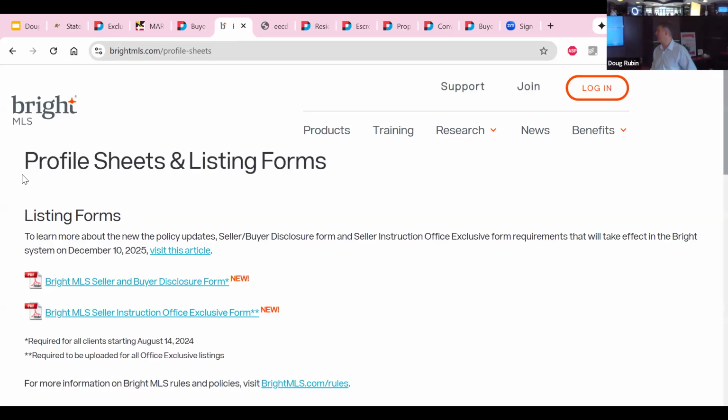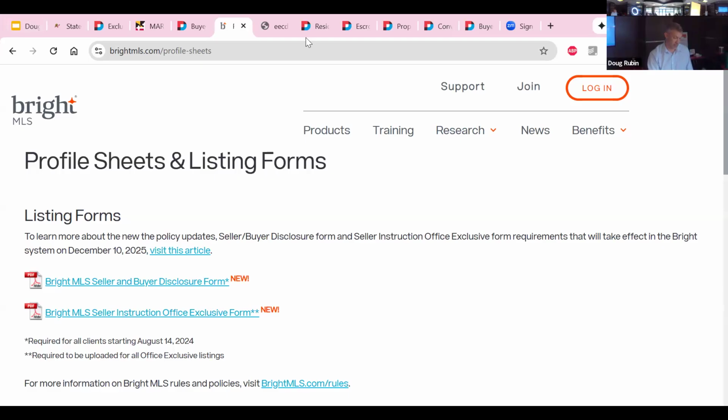Okay, real quick. Every time you have a buyer agency agreement or a listing agreement, Bright are the ones that get to actually enforce the lawsuit settlement terms. One of the ways that they do this is that for every real estate client, buyer or seller, if you have a brokerage agreement, Bright says you need to have one of these Bright MLS disclosure forms. I literally Google Bright MLS disclosure form, or it should be in your DocuSign or Dotloop if you have access to the Bright MLS library.